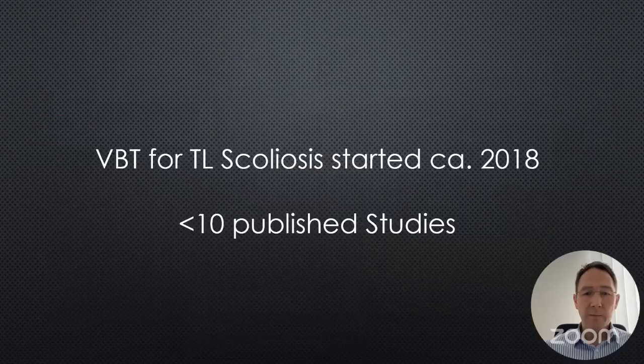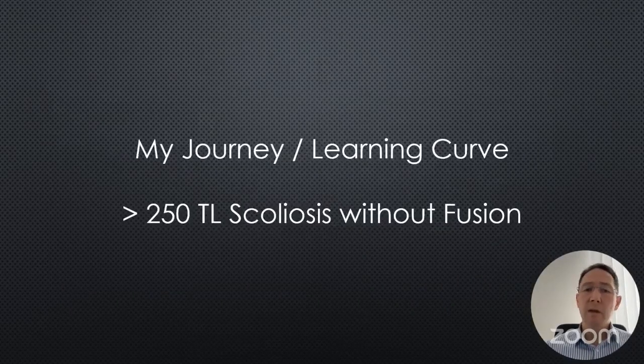So let's talk about thoracolumbar scoliosis again, which probably started, VBT for thoracolumbar curve started around 2018, and there are less than 10 published studies. So I have to tell you a little bit about my journey. I performed VBT surgery for thoracolumbar scoliosis from 2017, and I operated approximately 250 patients with lumbar scoliosis.